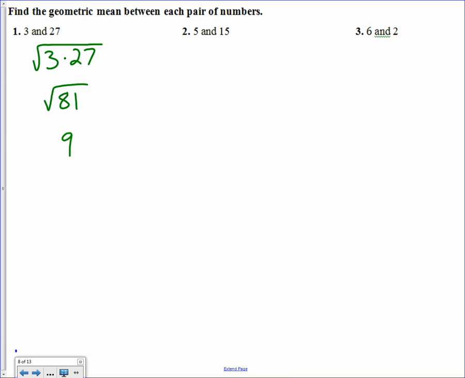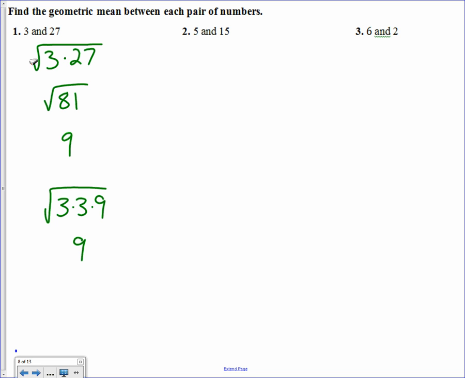Or you can break it up, and we have 3 times 3 times 9. The square root of 3 times 3, well, 3 times 3 is 9. There's a square root of 9 times the square root of 9, or the square root of 9 times 9, which again is 9. So it's two different ways to look at the problem. For this one, the first one might make a lot more sense, but actually in general, the second one I think is probably going to be better for us.